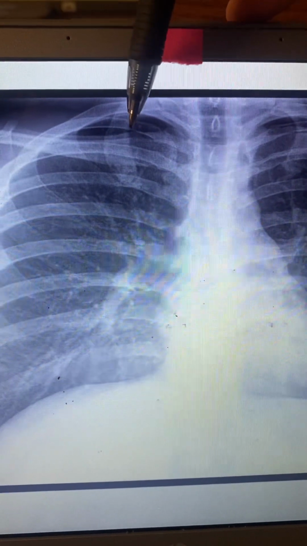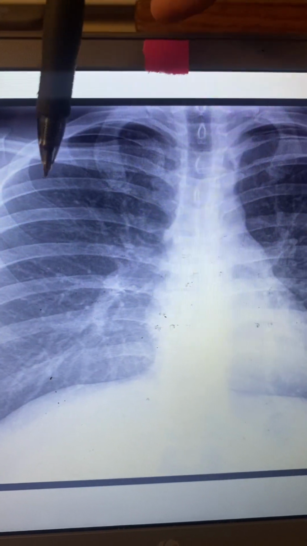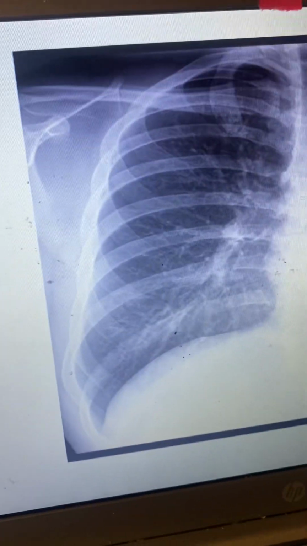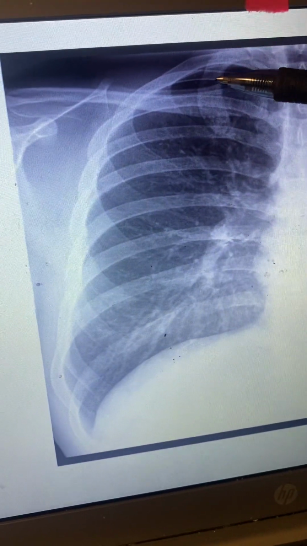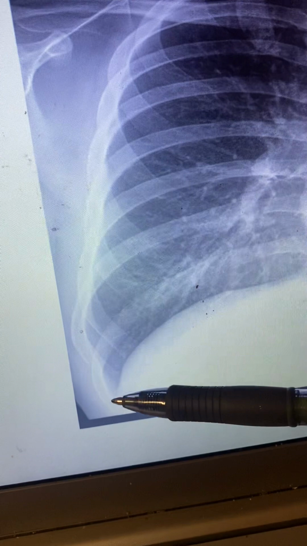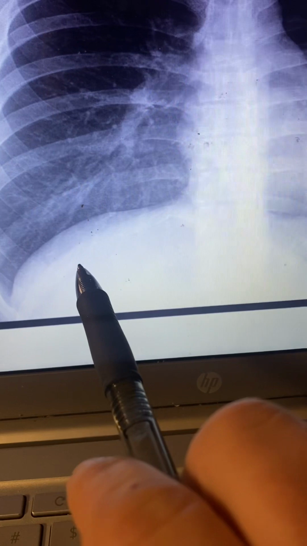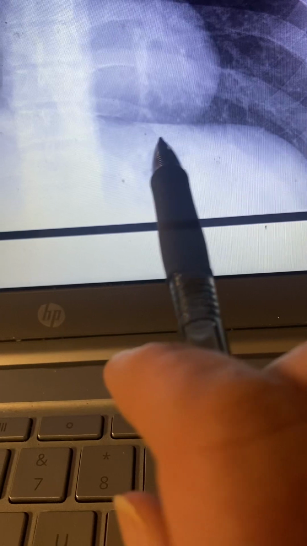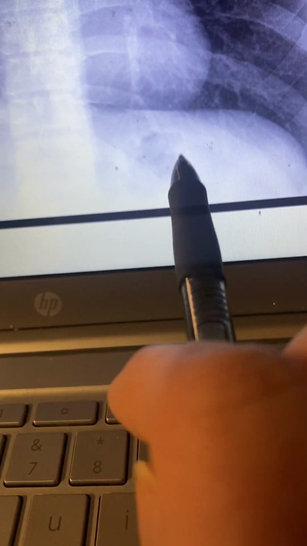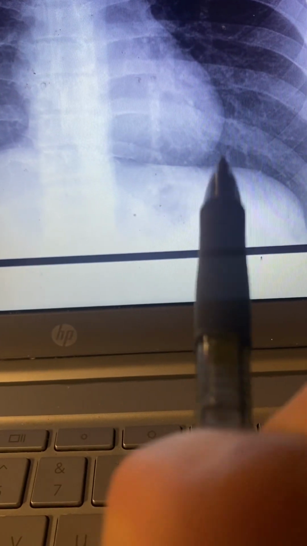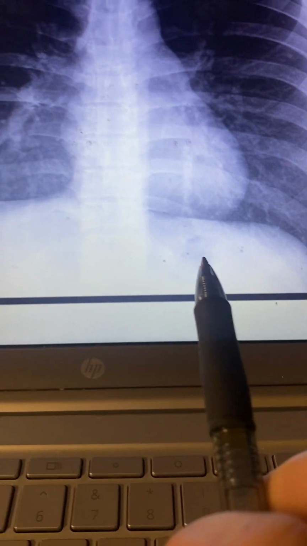So here we have the ribs. That would be 1, 2, 3, 4, 5, 6, 7, 8. Sorry, I don't think you could see that. So, okay, let me start again. So right here is 1, 2, 3, 4, 5, 6, 7, and 8. Right here would be my costophrenic angle. Right there. This is my right hemidiaphragm. That is my left hemidiaphragm. You can hardly see this. Well, I guess you could see it on the phone, but this is my gastric bubble right here. And I think I said everything on that.